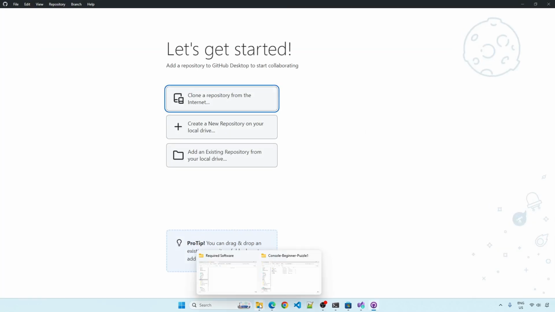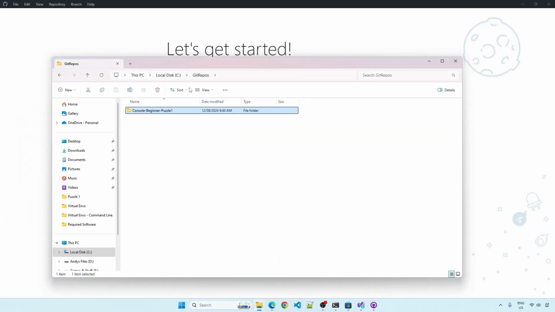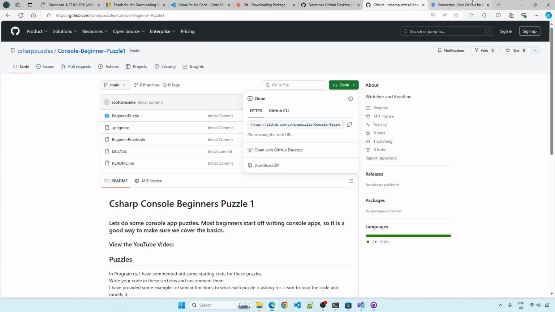Okay, now if I go back into my Git repos folder and I just delete the puzzle that we've downloaded using the git command, I'll show you how you can download it using GitHub. So we'll get rid of that, copy the URL from the code drop down and whatever puzzle you want.